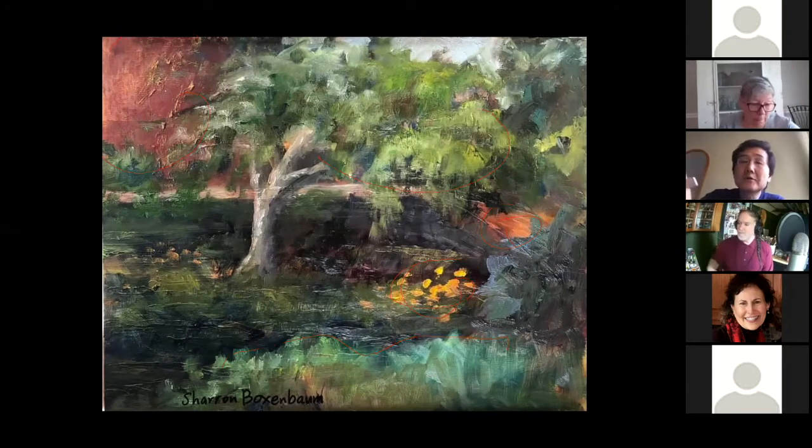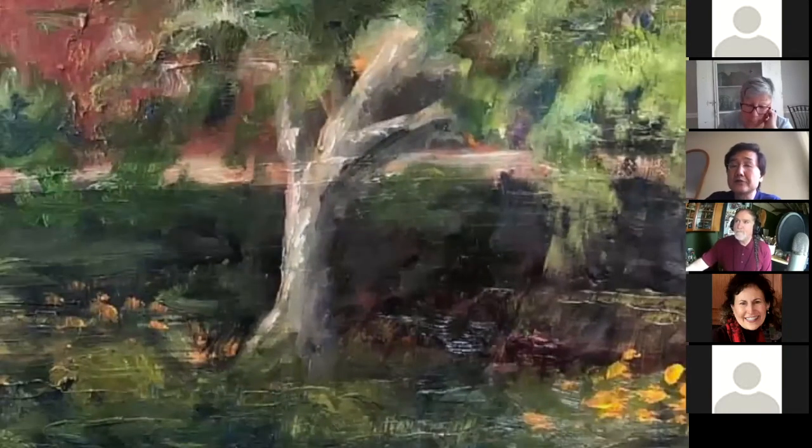Let me see what else there. A similar thing I talked about earlier: just watch out for the dark, which is absolutely necessary, but the characteristics of the dark, especially in the shadow areas, you'd like to keep relatively more transparent, so it doesn't look completely devoid of the light of the surrounding area. On the other hand, the tree here is obviously lighter in value because it's the light facing part of it. Just be careful that it doesn't look too much of a white that dominates the sense of light. Perhaps you can add some more intense color, maybe a slight mixture of yellow or any other color that can make it not look too white.